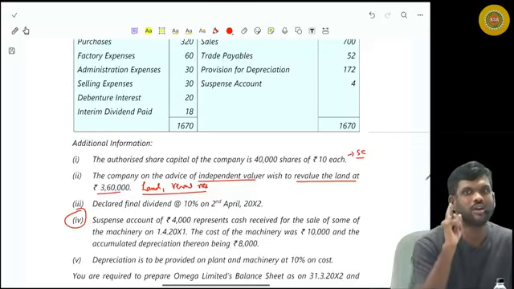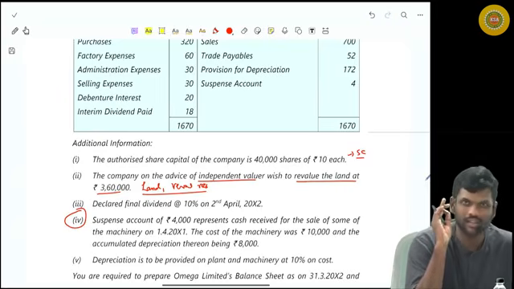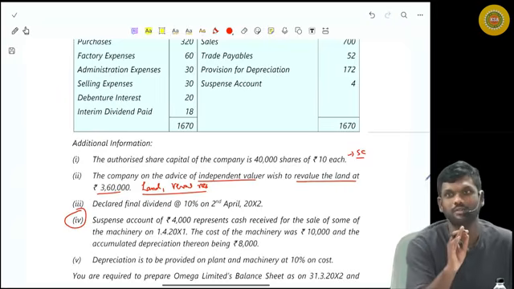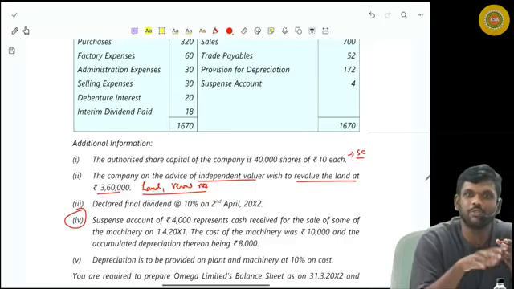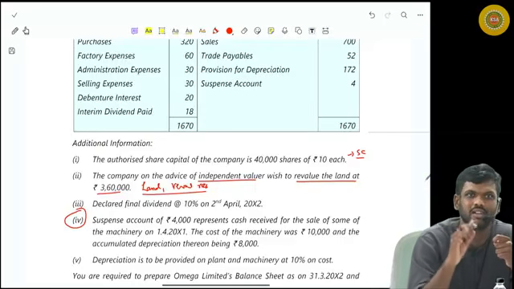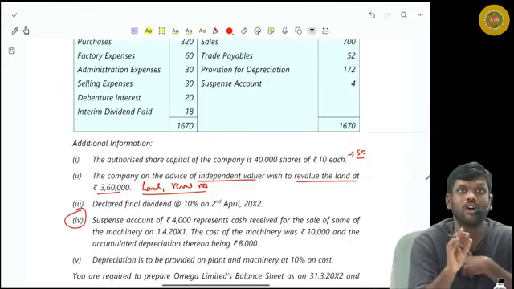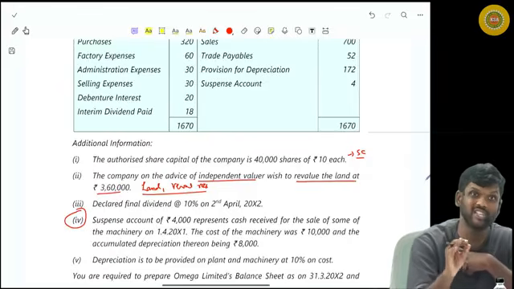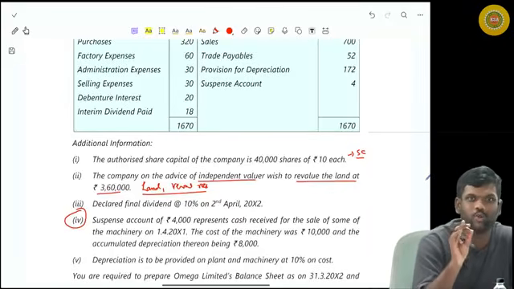And also guys, notes to accounts are mandatory. Please, they are allocating marks itself to that, not only in this chapter but even in amalgamation and consolidation also. Please ensure that you are preparing notes to accounts. I have seen recently in a lot of answer books, they are not awarding marks if notes to accounts is not written properly. Even though your balance sheet is correct, marks are not being awarded. It is very, very important to write notes to accounts.